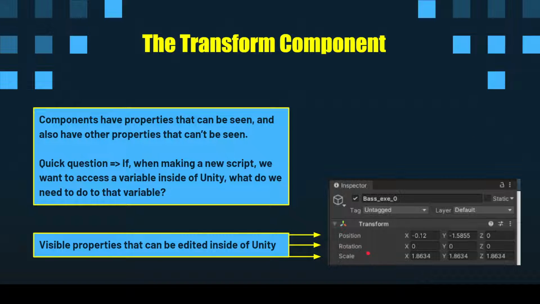If we wanted to do something in Unity, like, hey, let's move this character to a new position, we would access the position property. If we wanted to rotate something like a turn, we'd access the rotation property. And finally, if we wanted to change the scale of an object, we would access the scale property. Accessing the components inside of Unity will allow us to not only create some pretty cool functionality, but allow us to actually move our character in a very streamlined and defined way. So, we're going to go over how to change position, rotation, and scale in this video. And we're going to go over it in Unity so you guys can actually see the code.